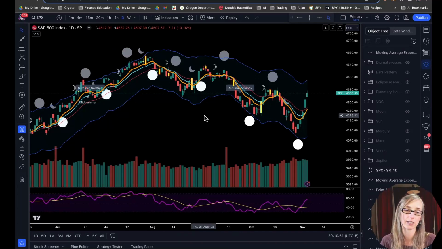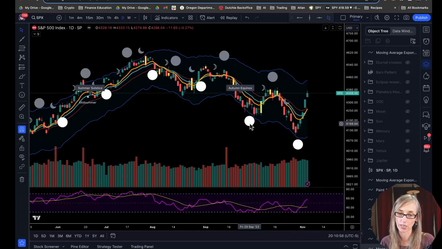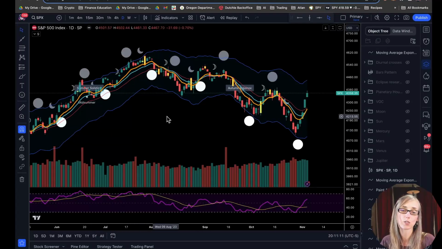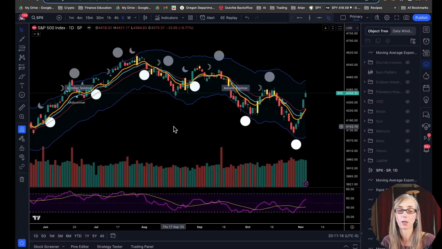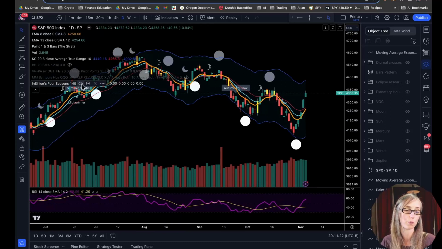Price has a tendency to make the high of the period within 1 to 5 trading days around the new moon, and the low of the period within 1 to 5 trading days of the full moon. You can put this indicator on any instrument and you can observe how well that instrument follows the lunar cycle. And further, it's worth noting that sometimes the lunar cycle inverts, and so you can also see that when you're using this indicator. Again, I don't keep it on my chart all the time because I don't want to have a cluttered chart, but I do use it pretty frequently.